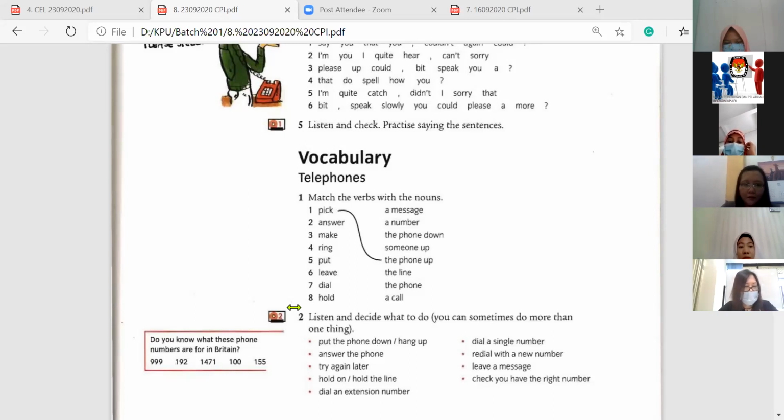What is that sound in number 2? A phone ringing. Is it not the ring, is it the ring back tone? Answer the phone, yes, because it's on your telephone, all right? So you have to pick up the phone. Answer the phone or pick up the phone. Okay, next.